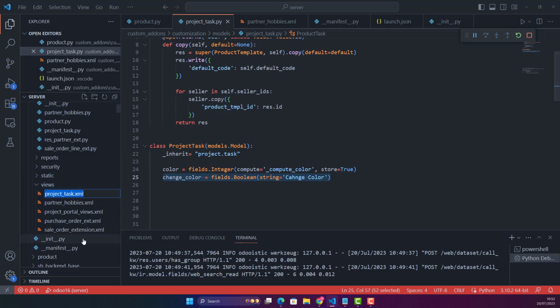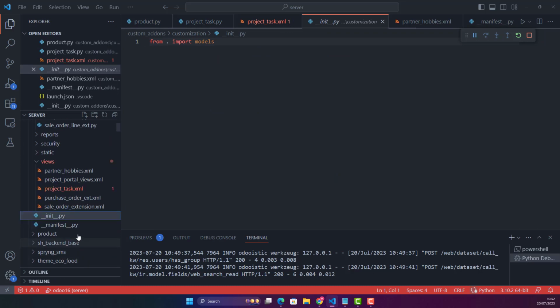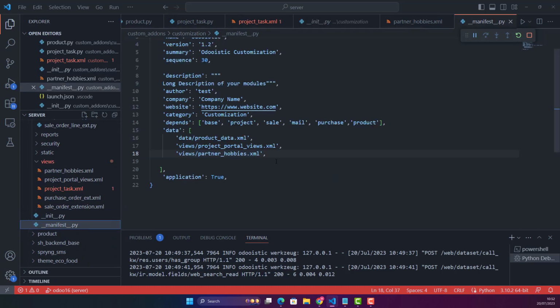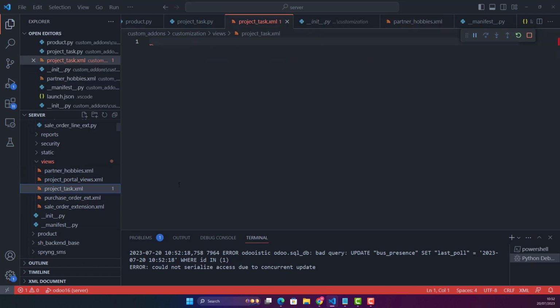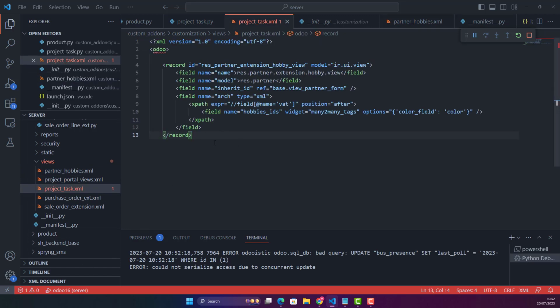We copy this and we go in our manifest file, and in manifest file we just need to give a reference to this file. That's it. So project_task.xml. Okay, so let's copy any template too. I just copy paste this and go in project.task, and then I will explain to you what I have done.